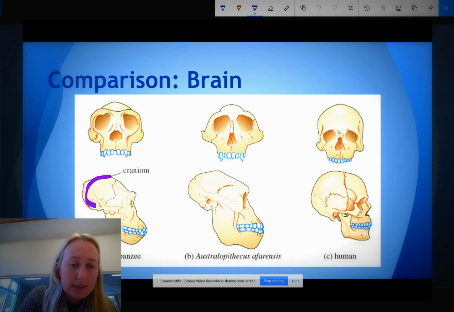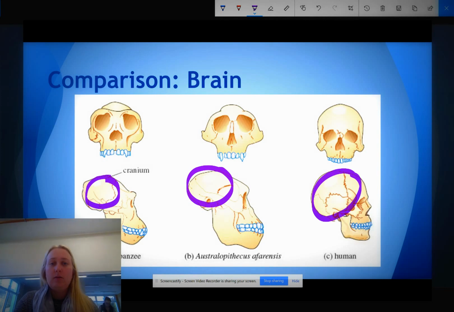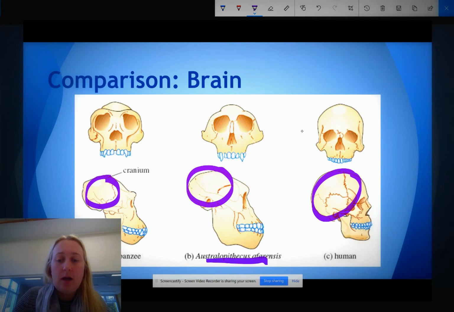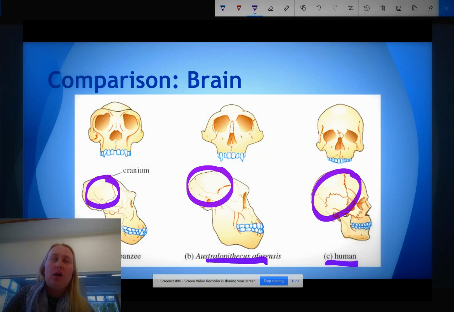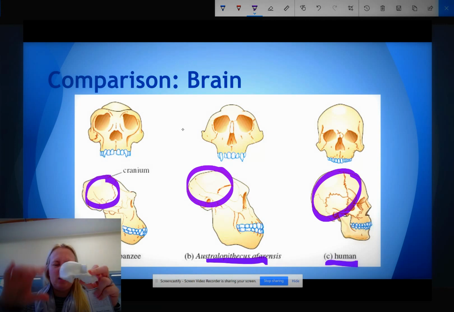The cranium is the brain case, so where the brain is kept and protected. That's the whole job of the cranium, that is where it is protected from impacts and that kind of thing. In chimpanzees, it's quite small. Australopithecines, so Lucy, is probably not much different to a chimpanzee. And then obviously us humans, we have about 1,300 cc, so we're definitely bigger. We also have more of a dome shaped cranium than if you look at Lucy, whose is much longer and flatter almost.